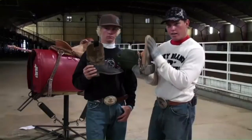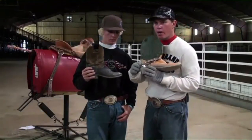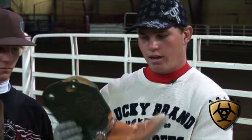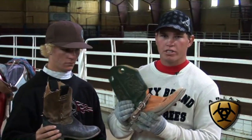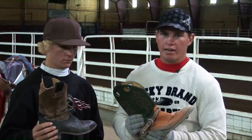All right, bronc riding boots are pretty important. You want a boot that's got a leather sole first off. You also want a hard counter on the back so that your feet don't hurt. You want a flat bottom so that your stirrups feel right. You also want to buy them a size or a size and a half bigger, so if you do hang up in a stirrup or something happens, your boot will fly off instead of you hanging and dragging.